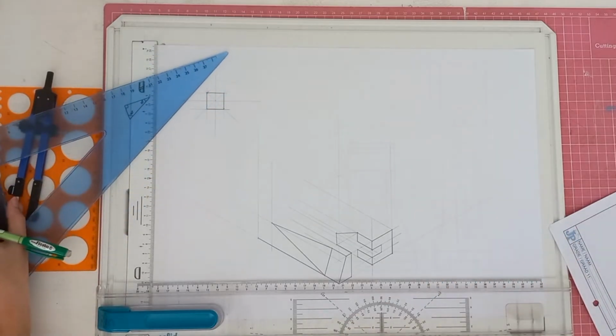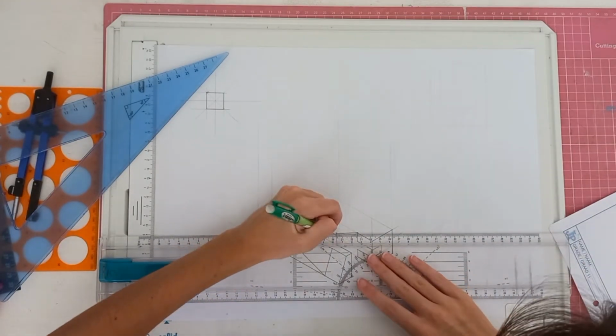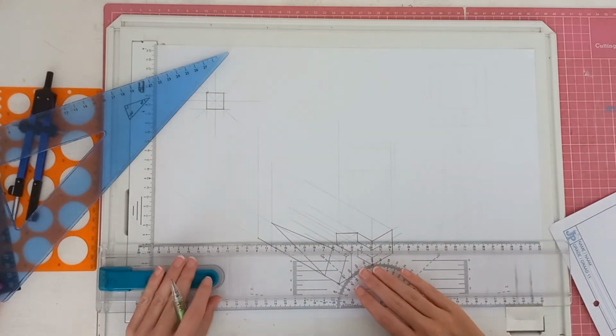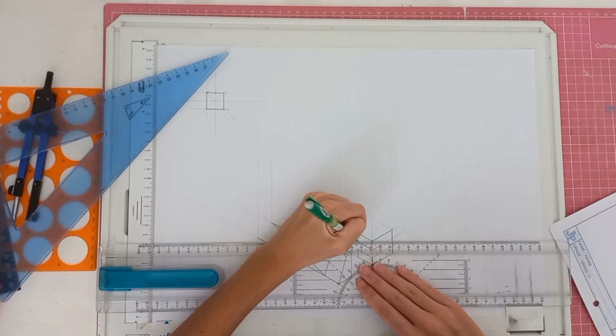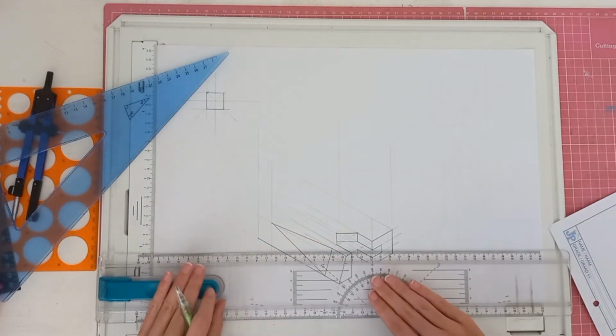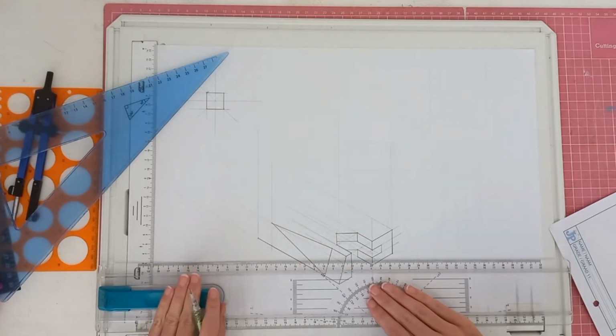And then before we continue, there are going to be lines that you're obviously going to have to still stick into your drawing. So that's going to be these lines here. So you can see this will actually be vertical. Mine's a little bit skew, but it will actually be, sorry, horizontal to your ruler. So you can just draw in those points using your ruler like that. Like I say, this one is skew, but you're going to do it for both the top points and then these two bottom points over here.